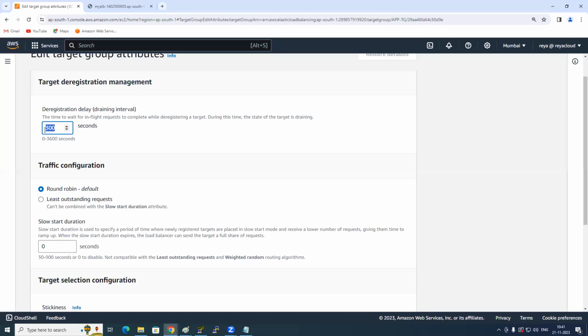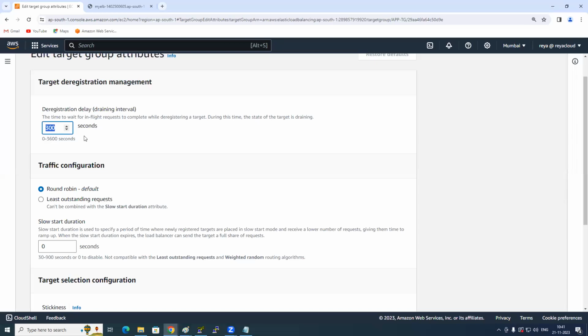It will give how much time? 300 seconds. Deregistration delay. If any customer is already connected to that machine, it will give 300 seconds. That means how many minutes? 5 minutes. So that we call an in-flight request.